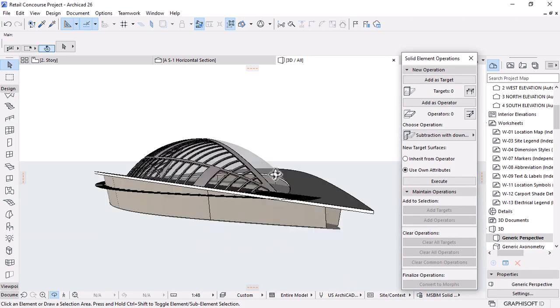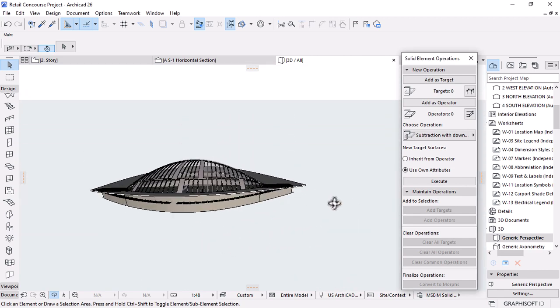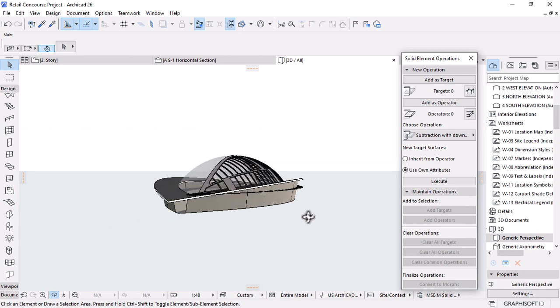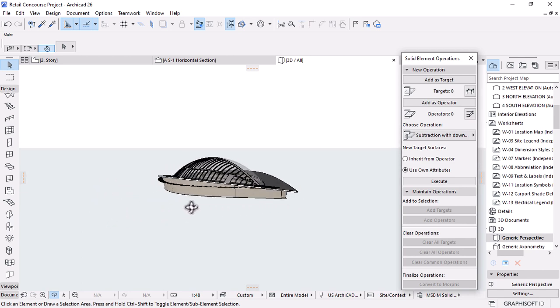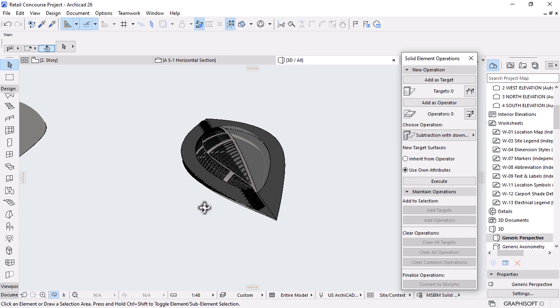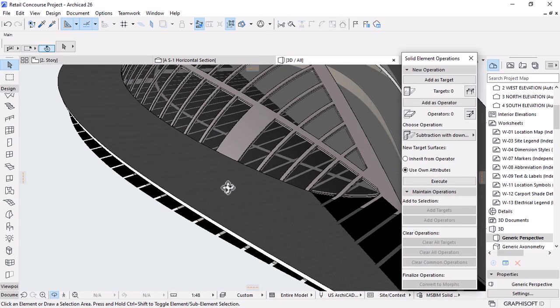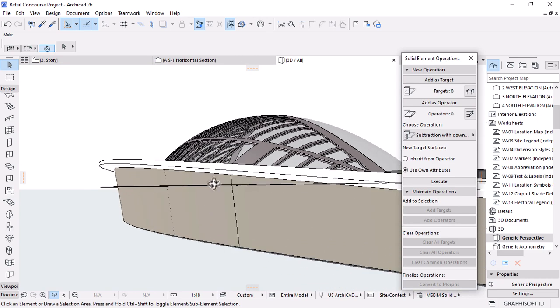Okay, so now we have another challenge for the wall.